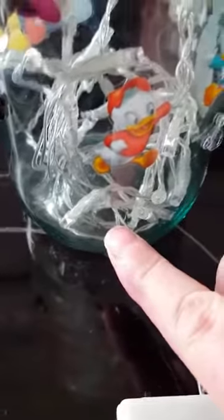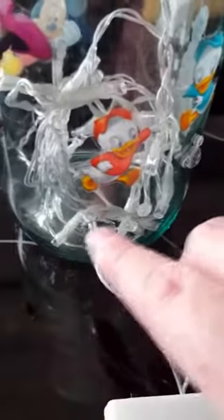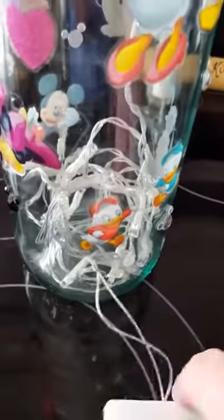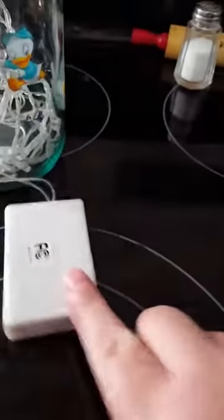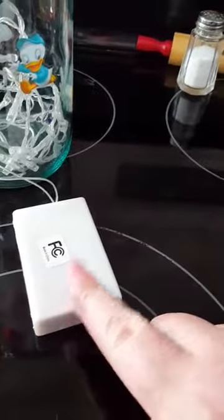Let me show you by comparison the bottles I've always done. I've had to have the back of the glass cut out, make a hole so I can install the lights, string the lights up, and tie them off at the top. It's a lot of work — you have to get the bottles cut and string them, and it is not easy. You're also left with a big bulky battery pack or a plug-in.